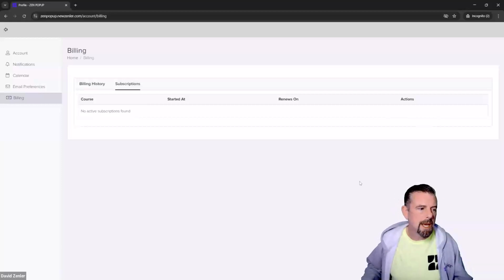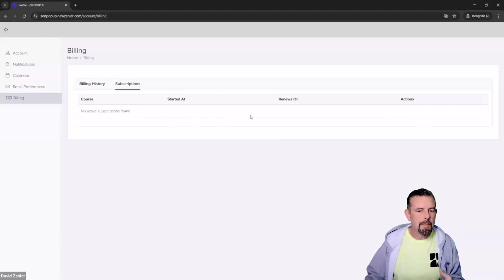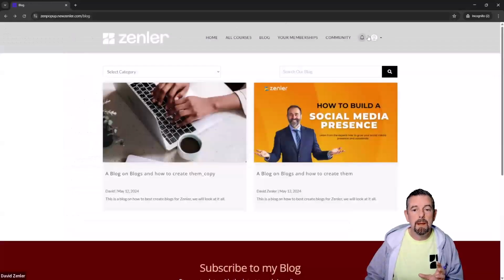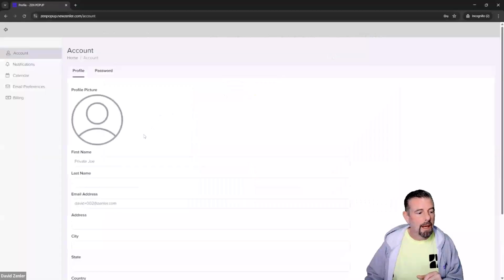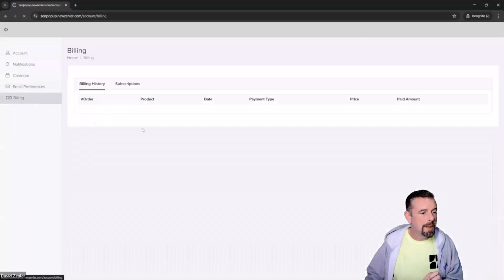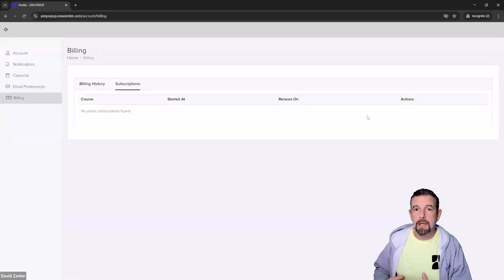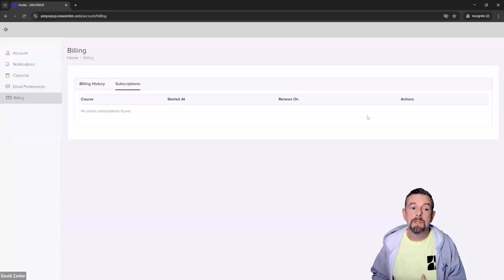So you would screen share something like this. You would set yourself up and say, if you want to cancel your subscription at any time, maybe do a video: you need to go to your profile picture up the top, go to My Account, and then go down to billing. Go to subscriptions, and you can cancel from there. By giving people clarity of where they go, you're helping them. This is a big housekeeping thing for them.